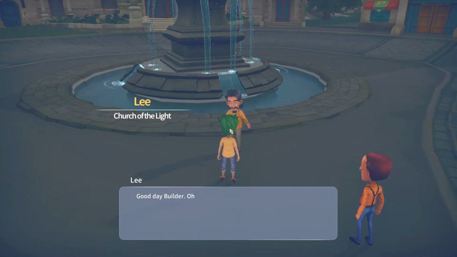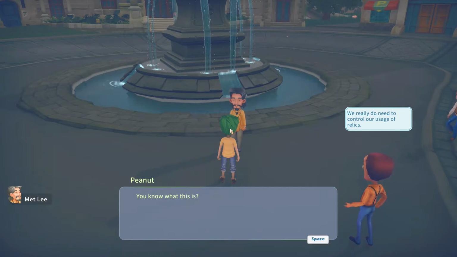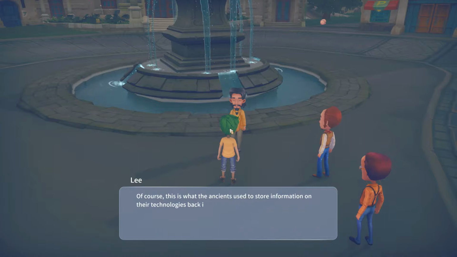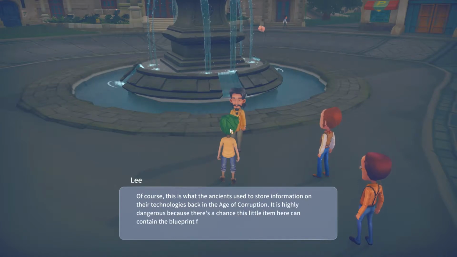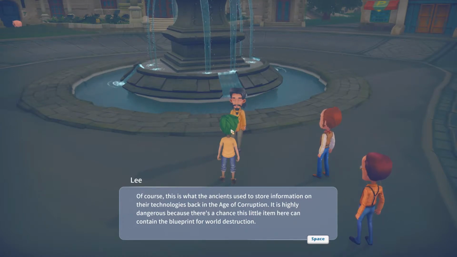Good day, Builder. Oh dear, a data disk. Of course, this is what the ancients used to store information on their technologies back in the Age of Corruption. It is highly dangerous because there's a chance this little item here can contain the blueprint for world destruction.